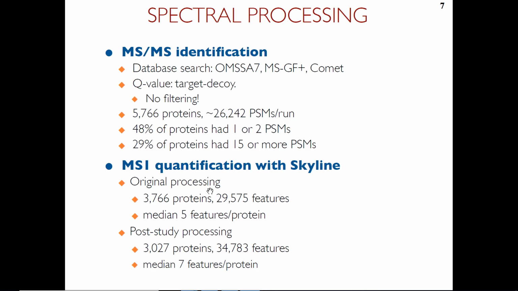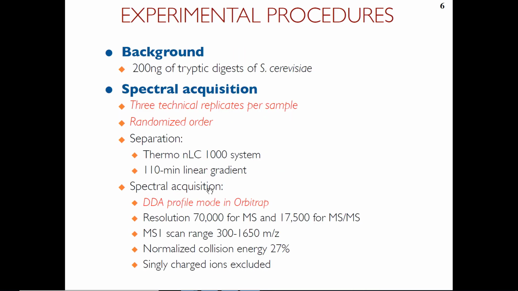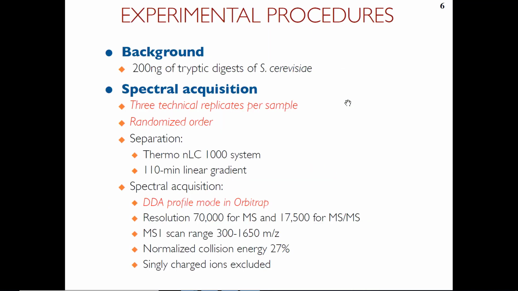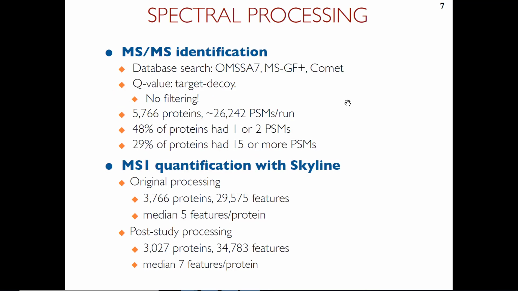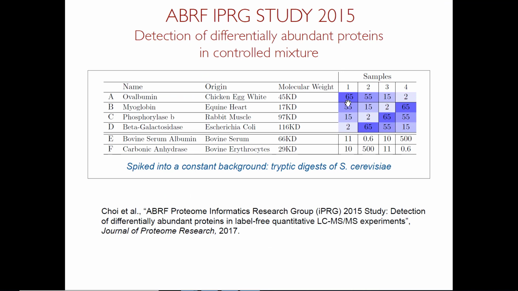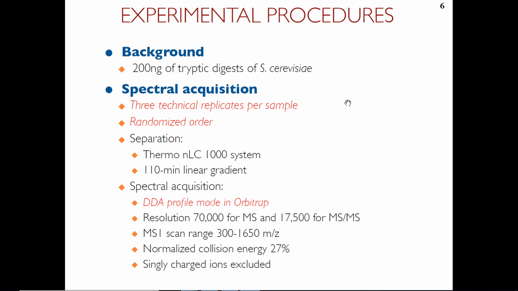So I'm not sure if I said it was 4 replicates per sample. So let's see, 4 or 3. 3, right? However, you could have missing values. So it's not like you had to have a feature present in every run, but if it's present in some run, then whatever your workflow is, you would work with that. OK, so yeah, 3 technical replicates. Here we go, so 12 runs total.